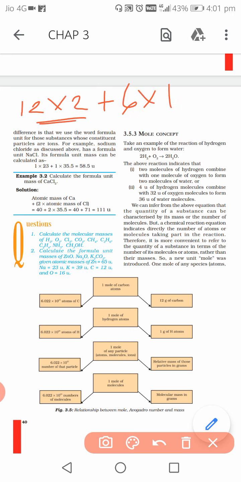So this part is for C2. This part is for H6, and we are adding both. So once we do the addition, how much we'll get? 12 into 2 is 24 plus 6 into 1 is 6. So 24 plus 6, how much is that? It is 30, right? It is 30, and the unit will be U. Okay, so I think it is clear. The rest compounds, these things, so that one you will try to do at home. If you still have any doubt, any confusion, you can ask. Thank you.